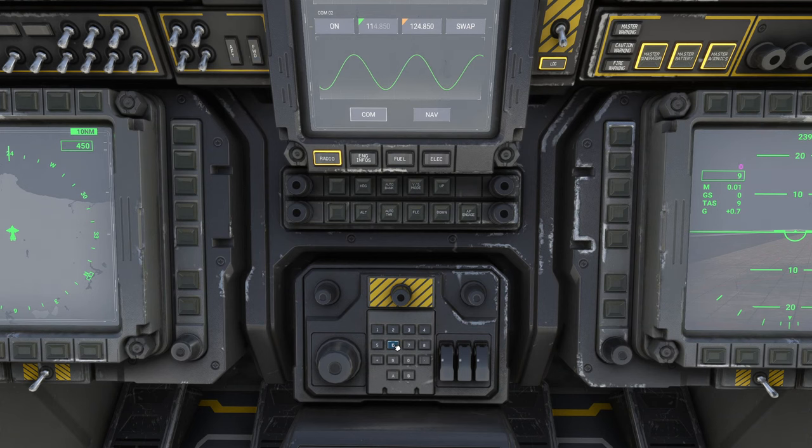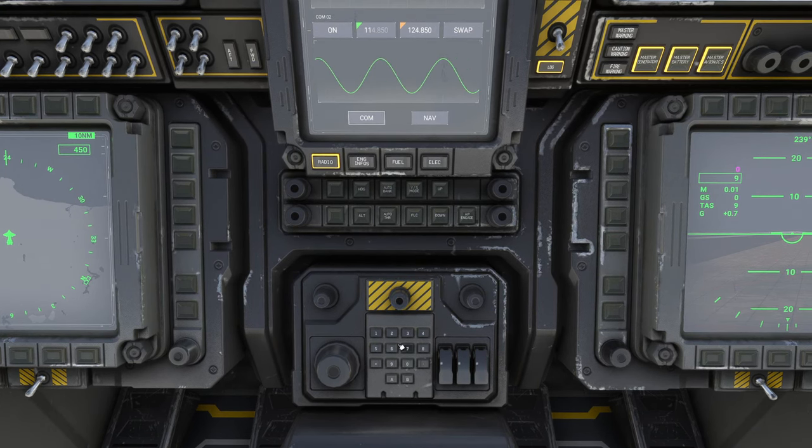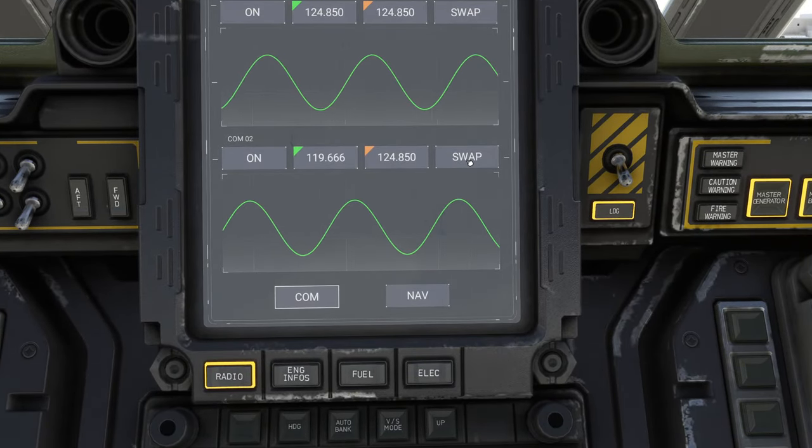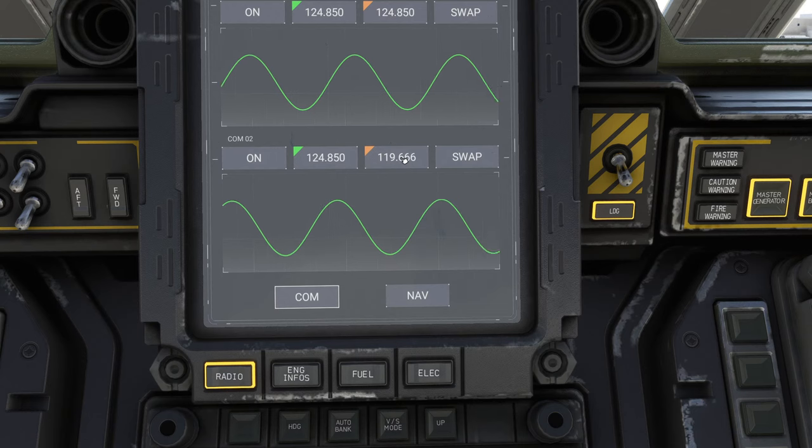Let's do 11. Wait, why is that not typing in? 116. 119, because it's not valid, that's why. 119.6, there we go, 666, just a random number. So now that becomes the active one. And then if you hit swap, that'll change it to standby.